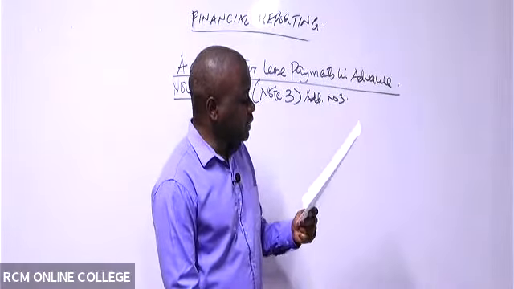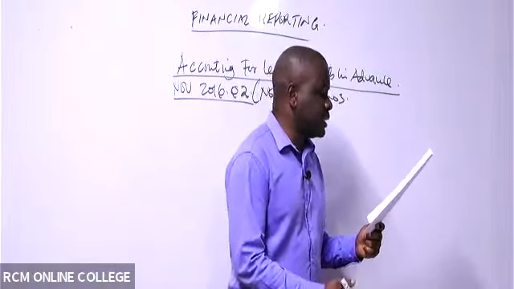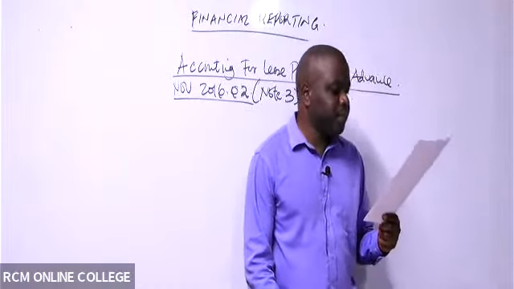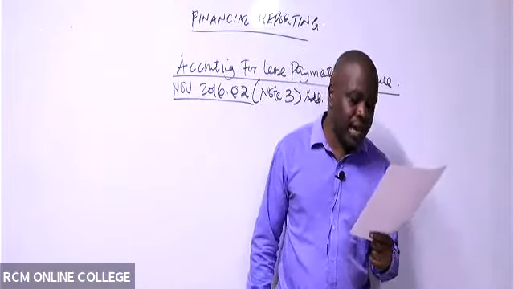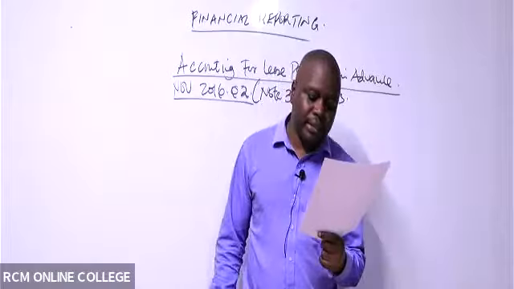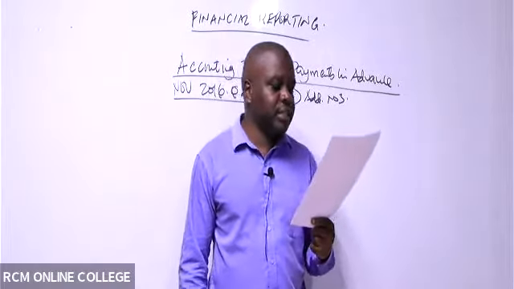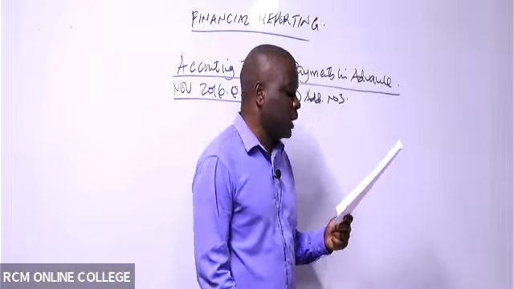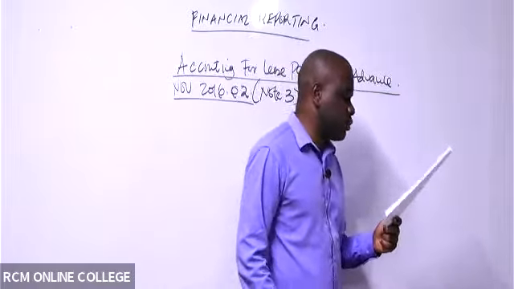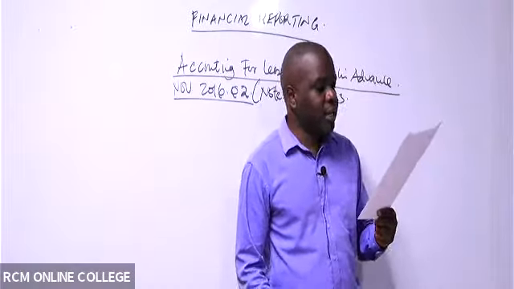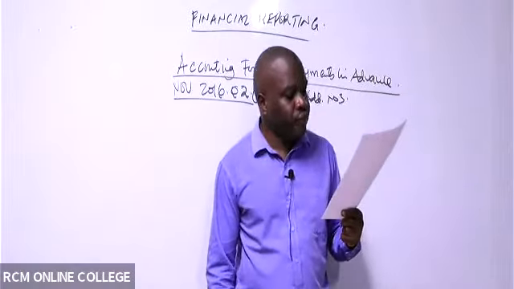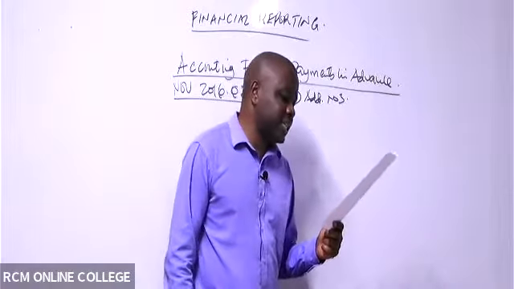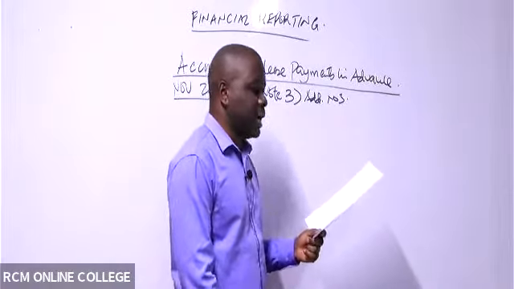So this is how it reads. These are entities known as Peak Limited. It says, on 1st of November 2015, Peak Limited entered into a 5-year lease agreement for an item of plant. This item had an estimated useful life of 5 years. The annual rent, payable in advance with effect from 1st of November 2015, was 132 million. The fair value of the plant is 552 million and the implicit interest rate is 10% per annum.